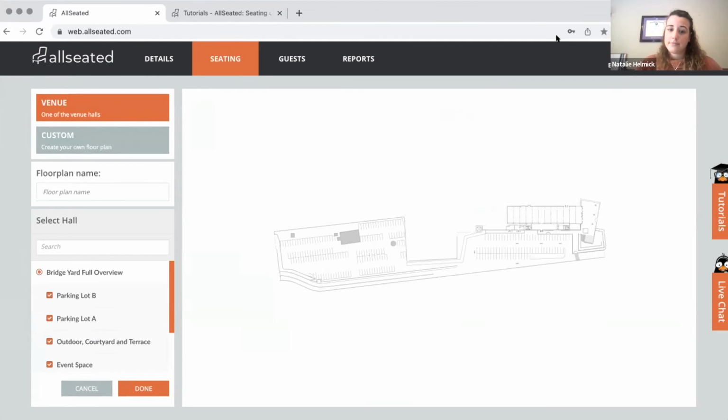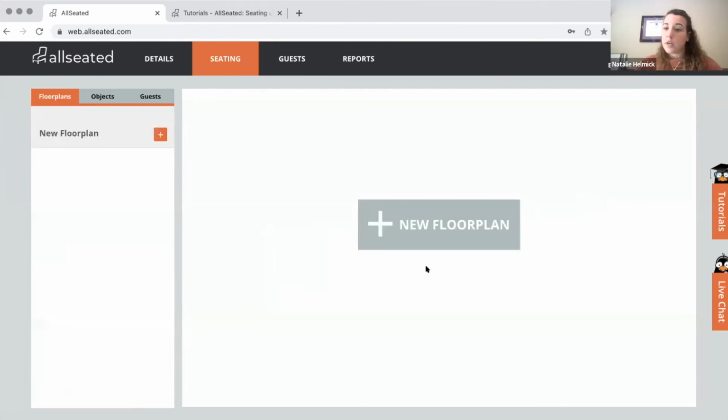All right, Maria has another question. How long does it take to process uploaded information? Typically it takes our team about 24 to 72 hours, business hours, of course, to get everything uploaded. And they all communicate with you directly. Our floor plans team does.